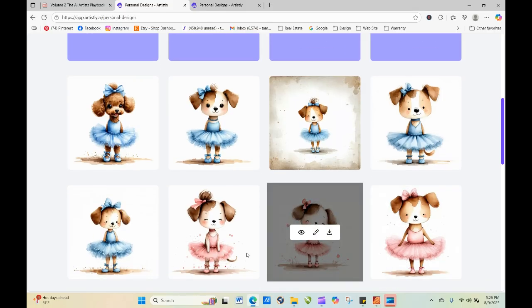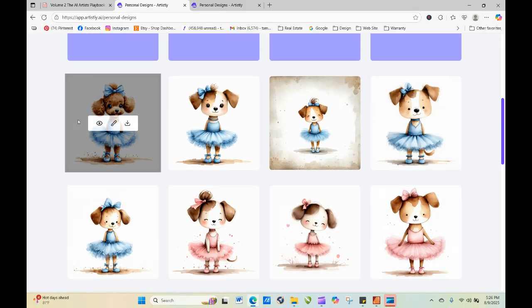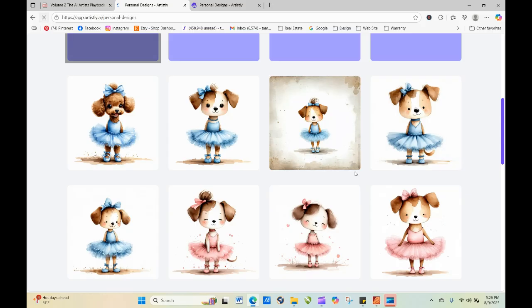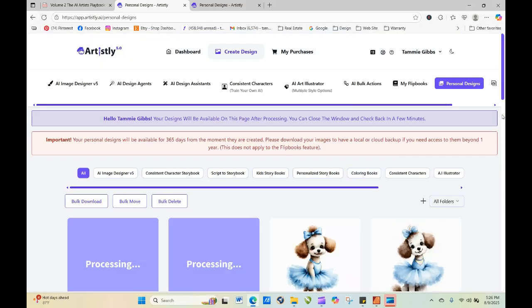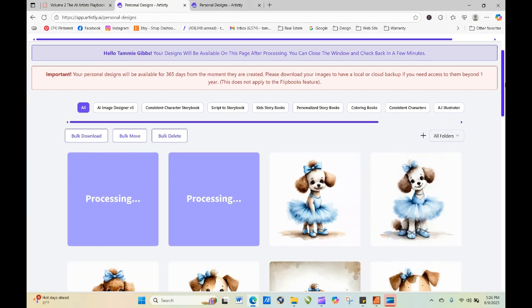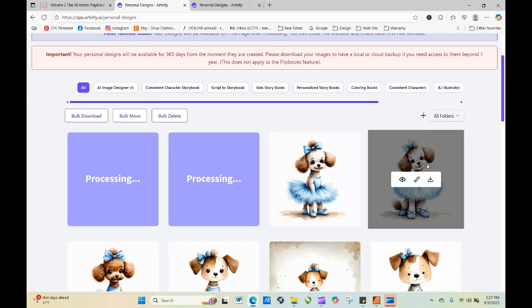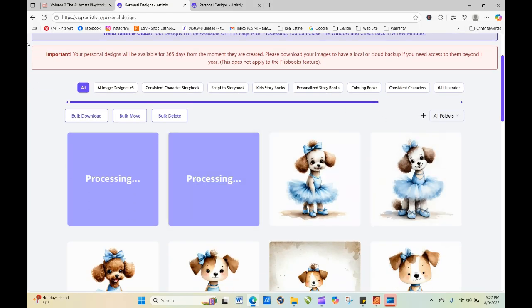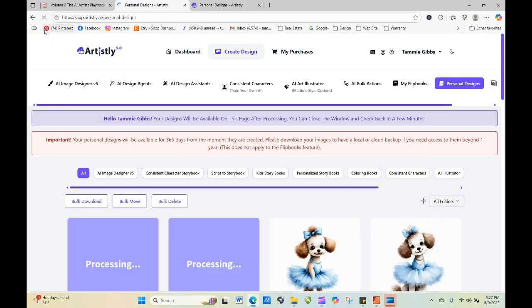Yeah, those right there, they're really cute. Yeah, I'm not crazy about the poodle, but the other dogs are really super cute. They're very cute.